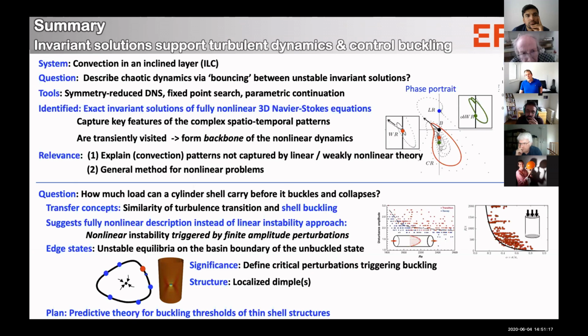Okay, so we have thought about it, but the point is the following. What you always have to do in all of these things, in the end, is feed a nonlinear solver, a Newton method, with a guess which is good enough to find your solution. And there are multiple ways of going about this. You can do what you have suggested, extracting initial guesses directly from the original data. The issue with this is that it typically doesn't work, because in such high dimensions you have a lot of space. So even something which looks very close to the solution is very far away from it if you are in 10 to the 6, 10 to the 7 dimensions.